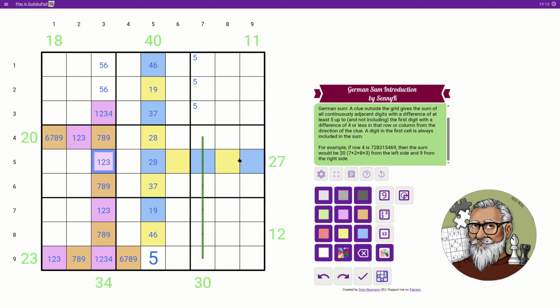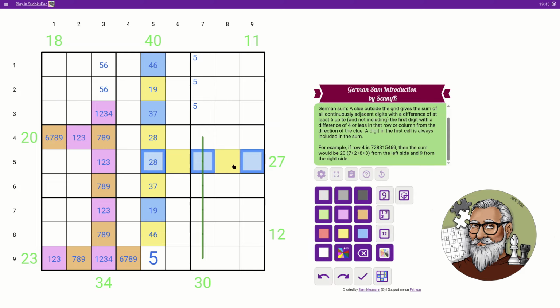Hold on, it might. Does this work if these are high digits? It does actually. 7, 8, 9, and 7, 8, 9 is 24, and I can have 1, 2 here, right? Yeah. And if these are low digits, obviously. Oh, hold on. If these are low digits, would this work? And obviously I don't need 7, 8, 9, right? But if I put 6, then it might be difficult because I can only put 1 next to it.